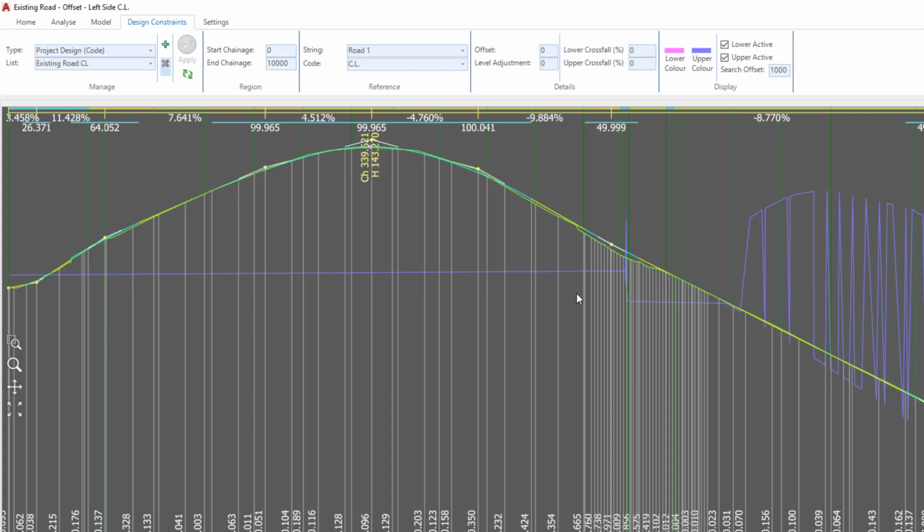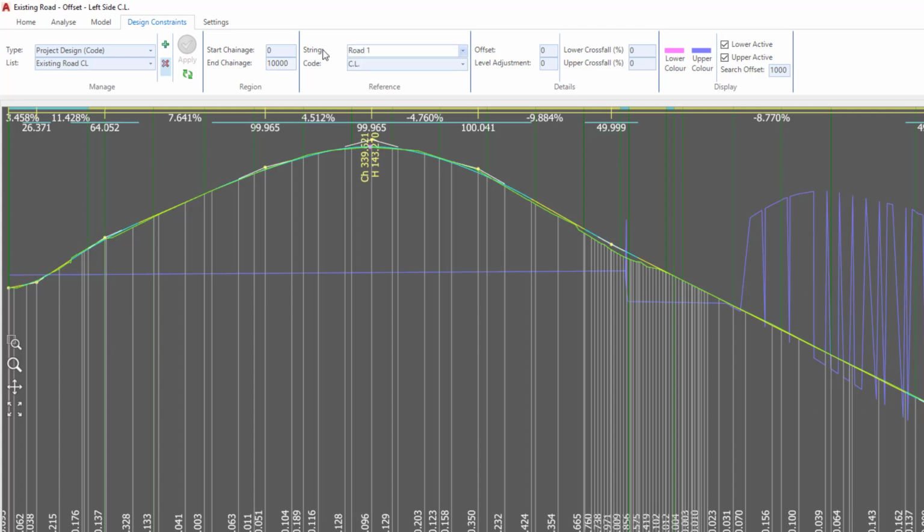You may see some line work presented to you in the screen, and this is because the software has immediately just populated some of the cells. Now, if you don't have your VGE screen fully expanded, you may not see some of the text in these locations. So just make sure that if you're not seeing some of the text, that you've got your VGE maximized. So the first thing we do is give it the start and end stations, which you can see here are all the way through the string.